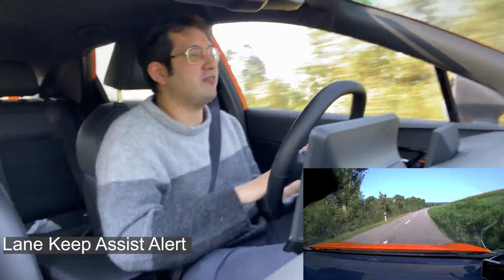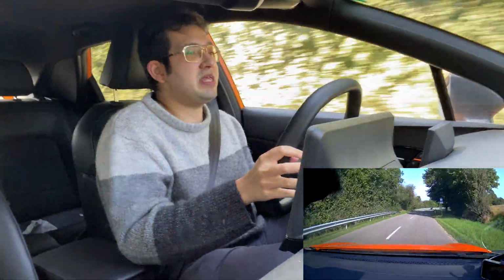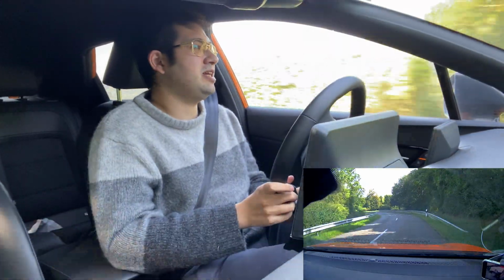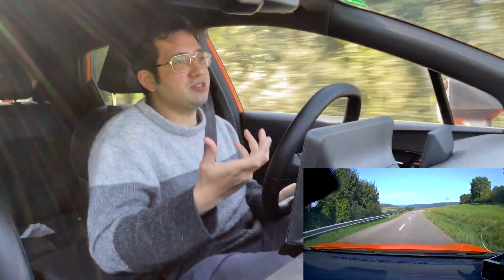And then you have these Chinese manufacturers like MG. Of course they've had a bad reputation in the past, but this car, 20,000 kilometers, trouble-free, as far as reliability issues. I mean, you might have just heard the lane keep assist there beeping. I wasn't over the line. I might have been a bit further from the center of the road, but I wasn't over the line, and that's definitely one thing which bothers me with this car, which I hope will be fixed in the upcoming software update. But to come back to reliability, it's been rock solid, 20,000 kilometers.